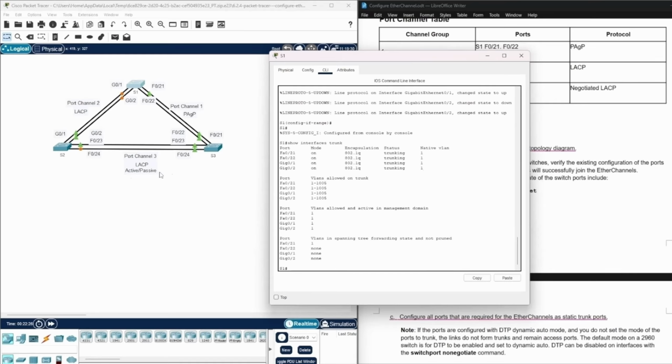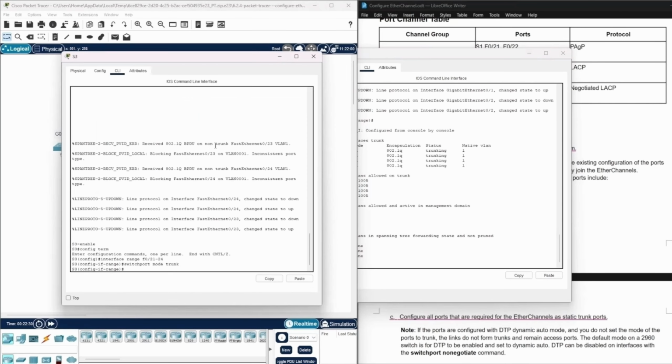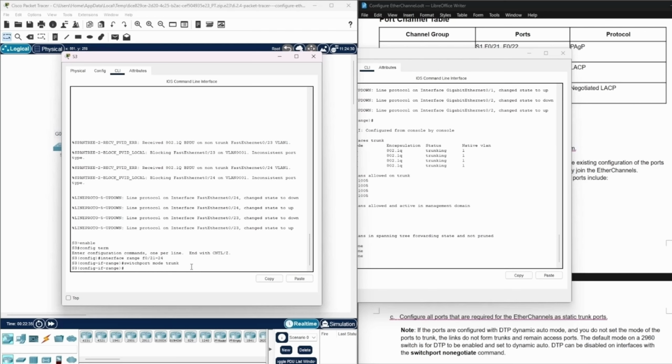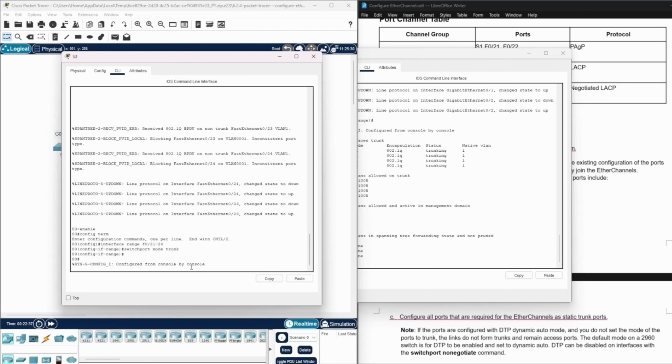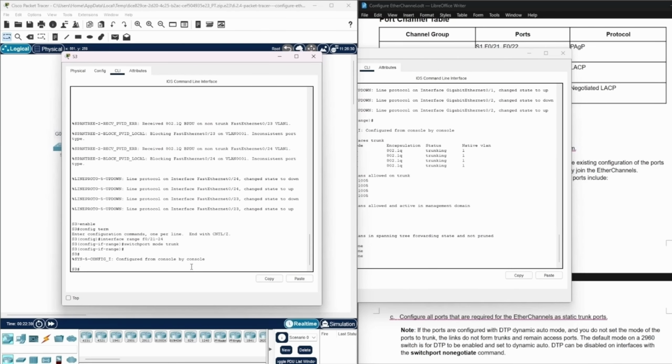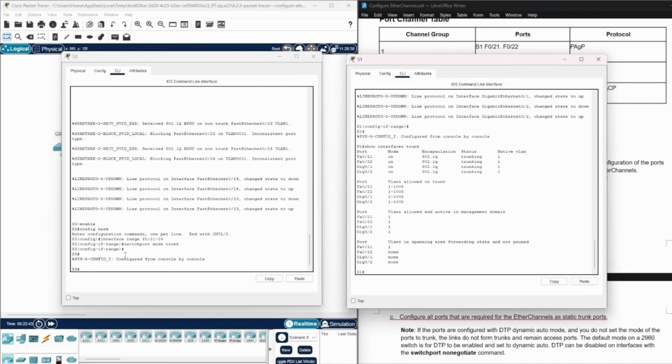So if you want to see the other interfaces, we should go to switch 3 and put the same command. So let's go out of here and then, wait, I'm going to put them next to each other. You can see it better. You can type show interfaces trunk.